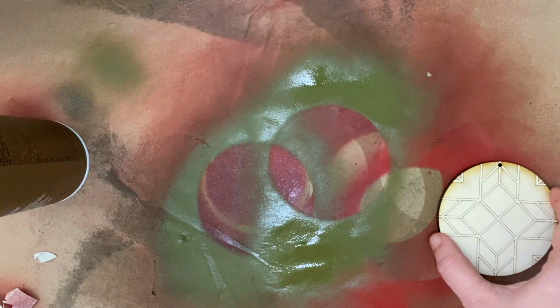So let's go ahead and do the other ornament real quick. We'll have to place it kind of over to the side so I don't get green on the back. And we're going to do this one in red. Okay, that one's done. So we're going to let this dry, and we'll be back in a bit to remove the mask.